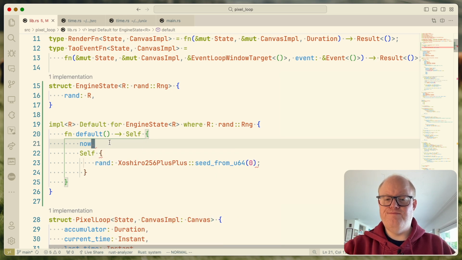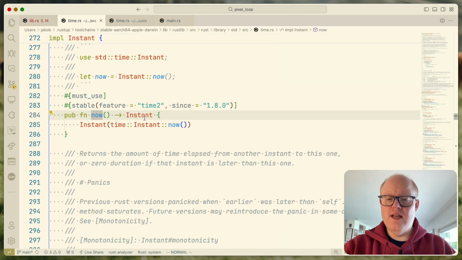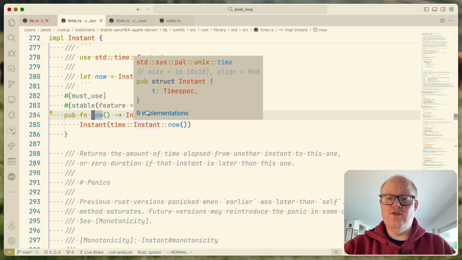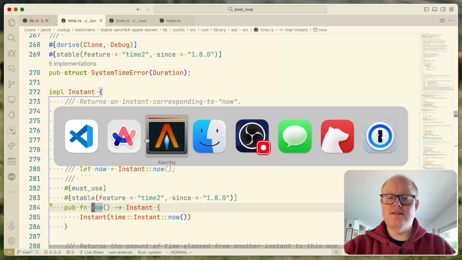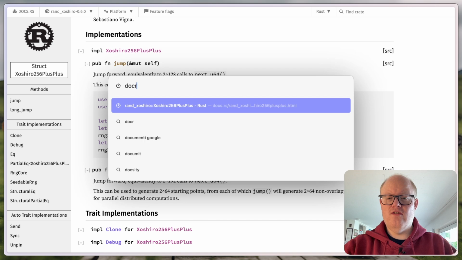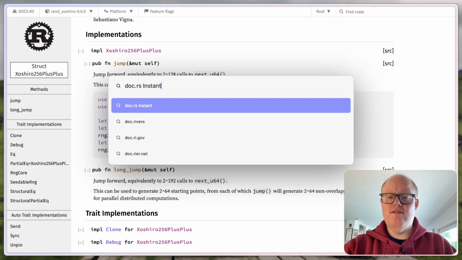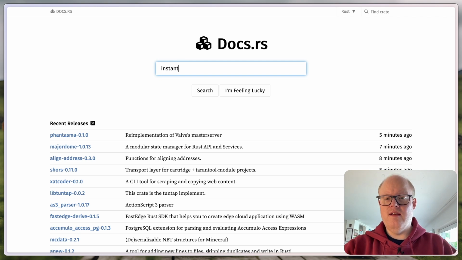Like, Instant. Oh, I did delete it. So now, it returns an Instant. Is there any implementation on Instant? Let's check that. Docs.rs Instant.